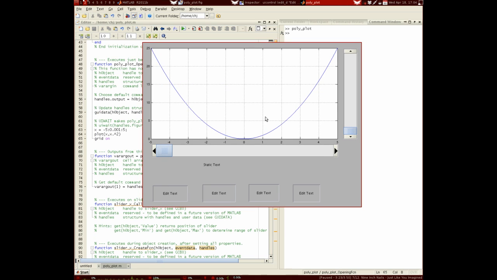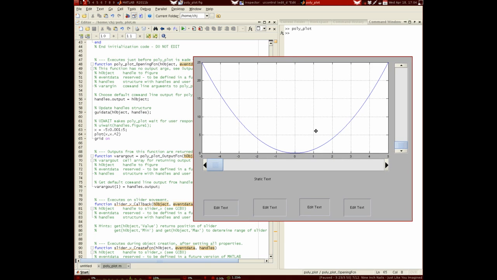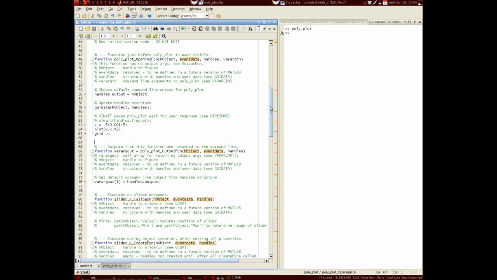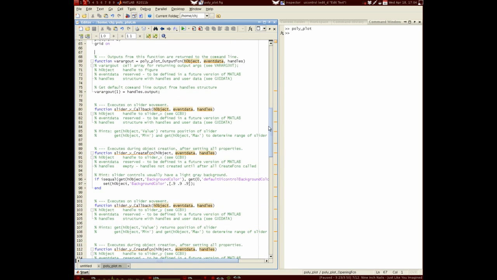there's my plot. It's a little bit of black magic how MATLAB knows to talk to this plot window, seeing as I didn't use any sort of object to do that. But there you go, it's nice and easy for you. And obviously the slider bars aren't going to do anything yet because I haven't told them to. So close that. Now what I'm going to do is get my sliders working.